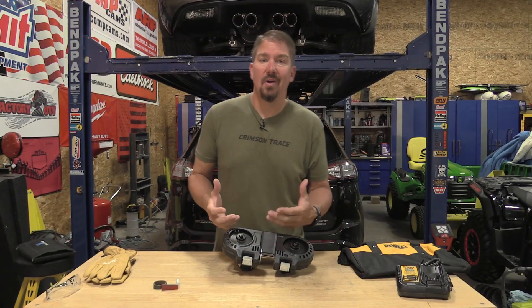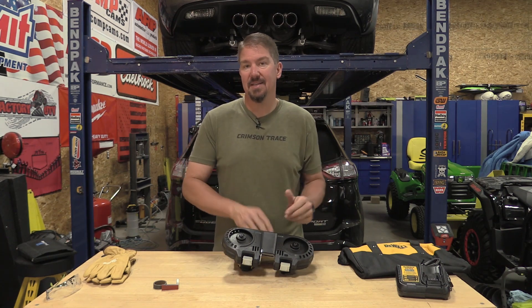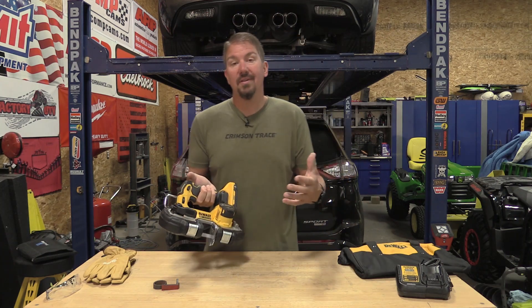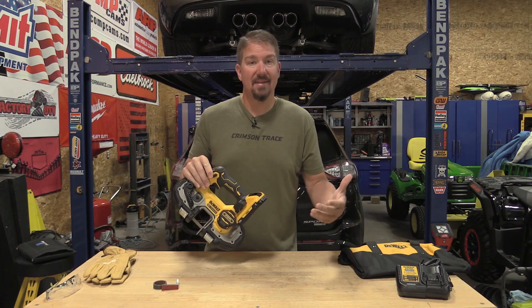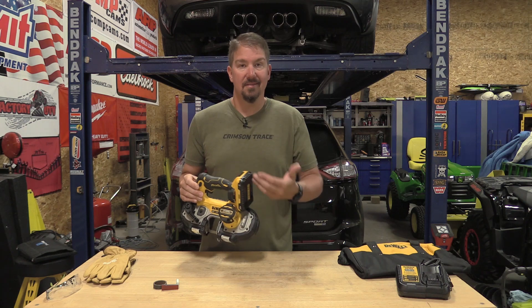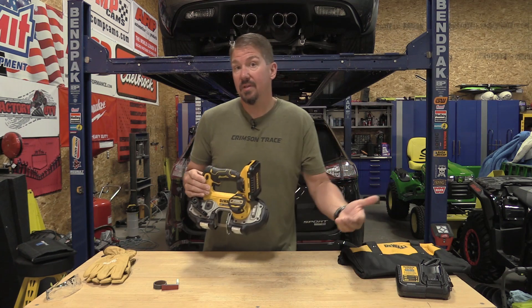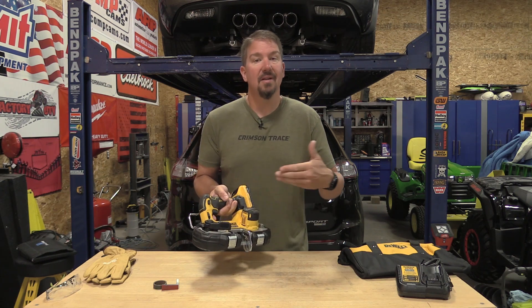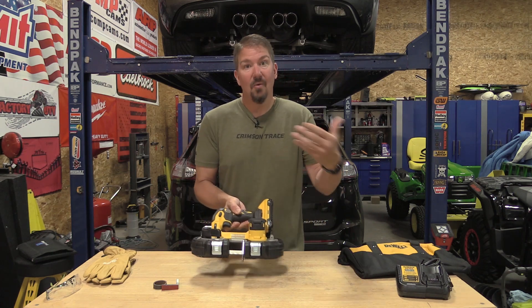This size bandsaw is going to work out well for electricians, HVAC guys — a lot of different trades are going to be able to jump in and use this. But let's talk about the elephant in the room: the DeWalt Atomic name. When they brought it out, they were talking about very powerful tools in a compact size. In some cases those tools weren't as powerful as guys expected, but with a bandsaw like this, we're really looking at the speed of cut at 380 surface feet per minute — we're really cooking along and can make some pretty decent cuts at a good speed. For the size of this bandsaw, it is much faster than a lot of its competition, and that makes it work really nice.